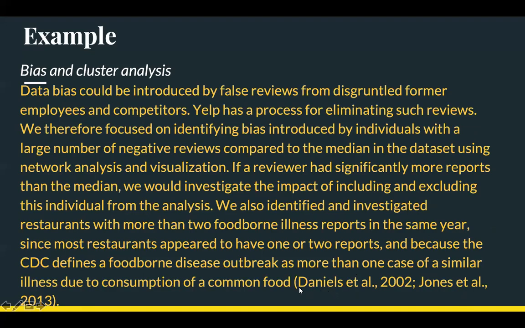Another thing to note is that the reference style is different. So different journals have different reference styles. So in the other example I showed you, we use square brackets and we had numbers. Here we actually have author last name and year included. So you want to look at the reference style for either the journal or the conference to make sure that you're using the correct reference style when you write a paper to be published.